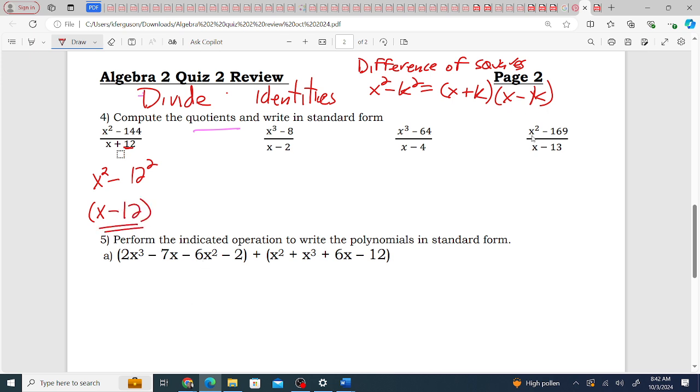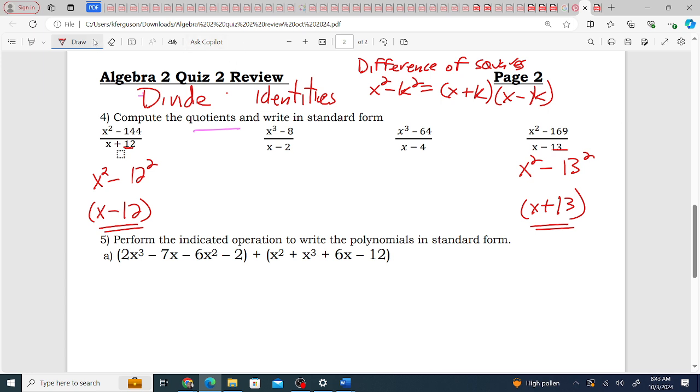Over here, I've got x squared minus 169. Oh no, what's 169? If I take it, what's the square? Well, I can look right there. So that's x squared minus 13 squared. Follows the identity. The identity says, okay, so if this is x minus 13, which is this one, then my answer would be x plus 13. See how I use the identity to solve the division problem without having to divide? I didn't divide, but I used the identity. Does anybody got any questions on that?